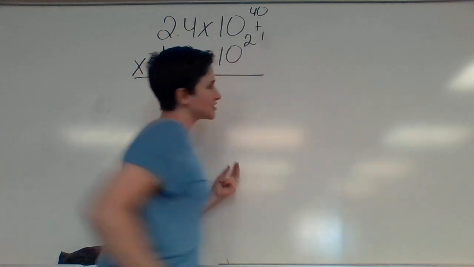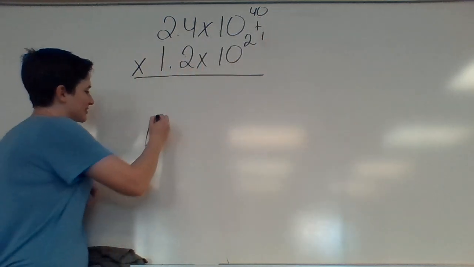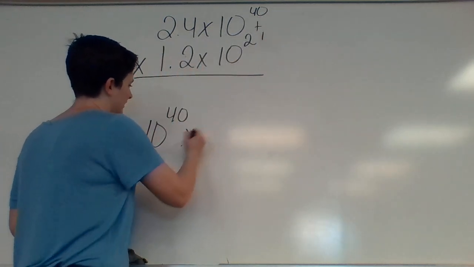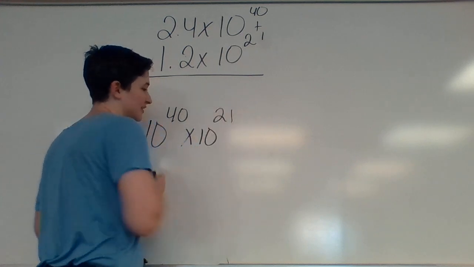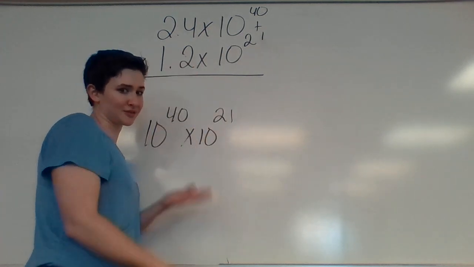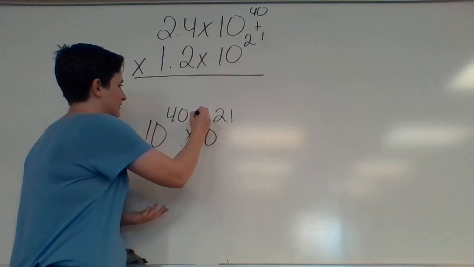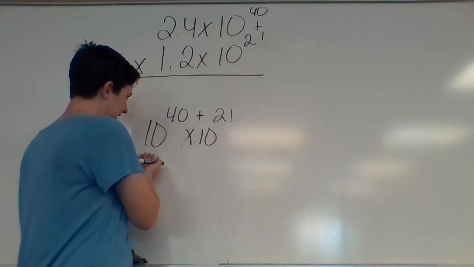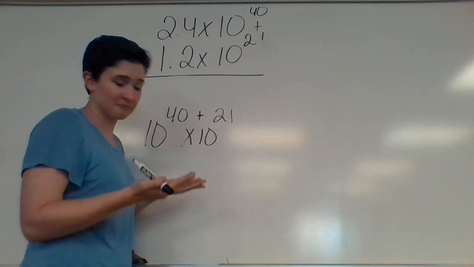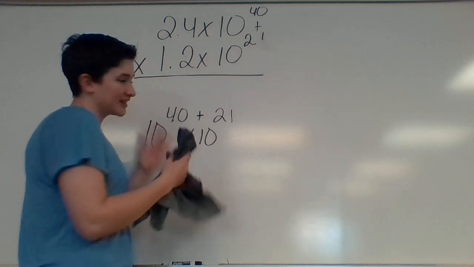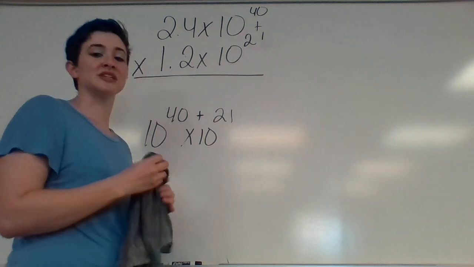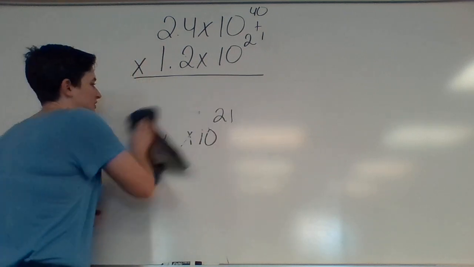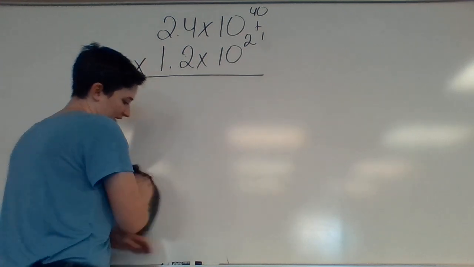So remember when we multiplied exponents? If I multiplied 10 to the 40th power times 10 to the 21st power, last week or 2 weeks ago, right? We would have added those, and you would have told me that I have 10 to the 61st power. Very nice and easy. And that's why we teach you exponent rules before we do scientific notation operations, just so you guys already have something to piggyback off of.